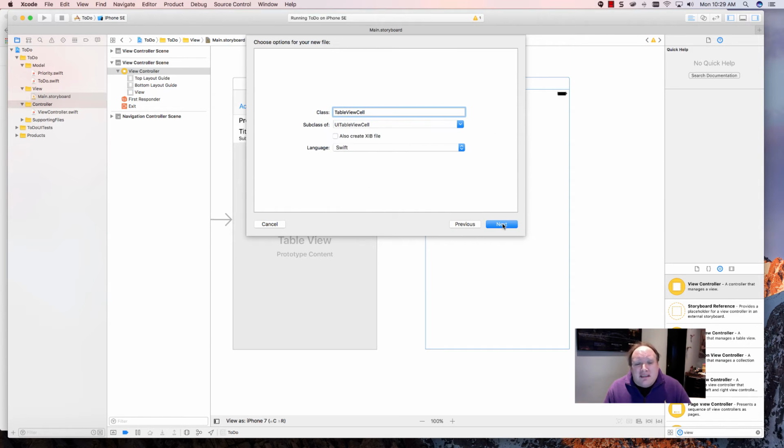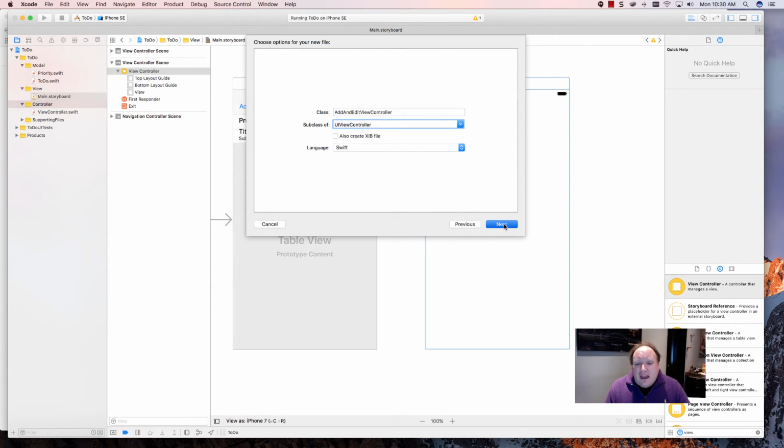So if I click next here, I'm going to call it add and edit view controller. And I want to make it a UI view controller subclass. So I'm making a new class called add and edit view controller, which is going to be a subclass of UI view controller.